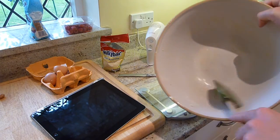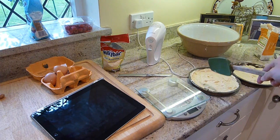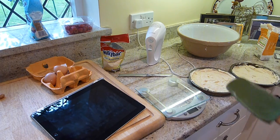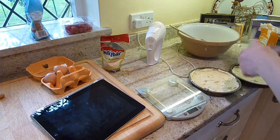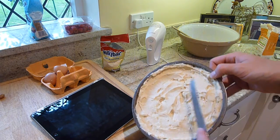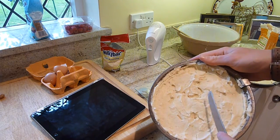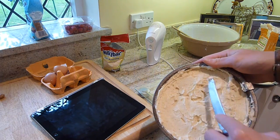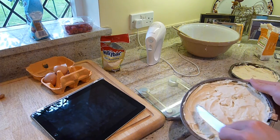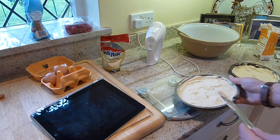the bowl, scrape, scrape, scrape, and then you bung equal shares in both of the cake tins, and then you kind of fill it out using a knife, grabbing it, spinning it, putting it to all the edges and everything. Oh, we sort of missed a bit. You'll find it's a bit difficult because the chocolate buttons are there and they make it quite difficult to spread, but still persevere.